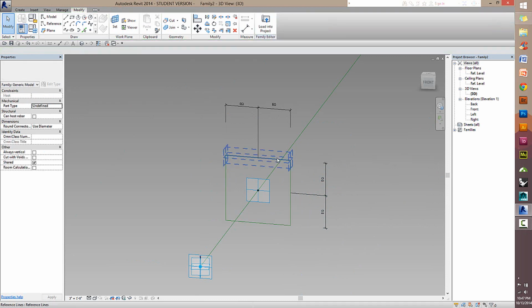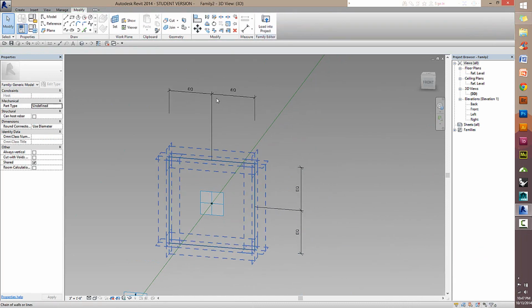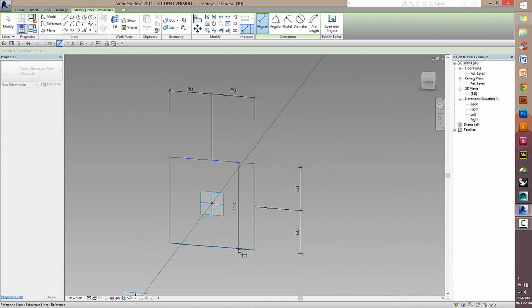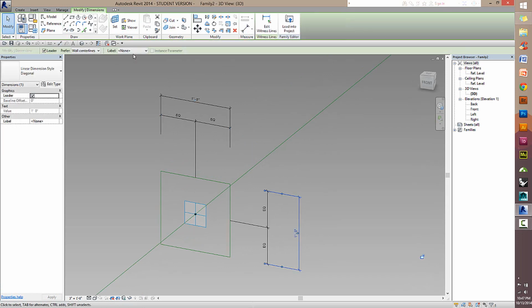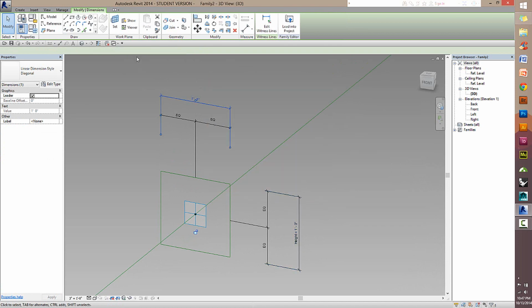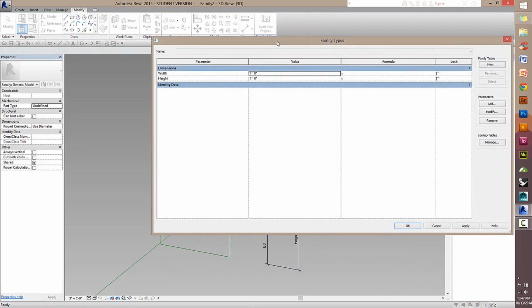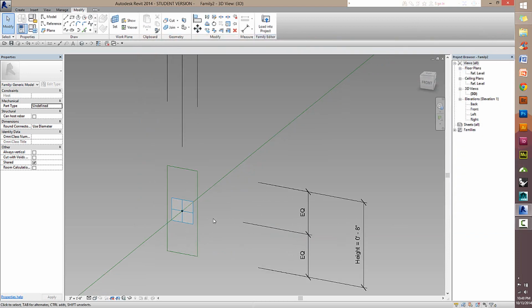Now, before I even parameterize this, I want to check to make sure that it doesn't... Actually, no, that won't work. Let's parameterize it and see if this works. If it doesn't, I'm not exactly sure what's going on, but it really should because it's worked many times before. So let's see. Give this a parameter of height. Give this a parameter of width. Then we'll go into our parameters here. Make its width 3 inches and its height 8 inches. And hit OK. And it worked.